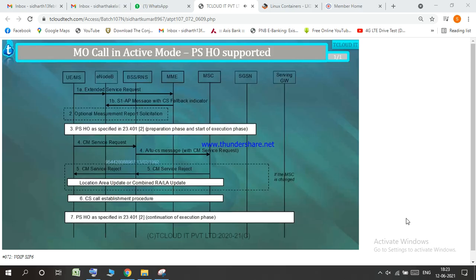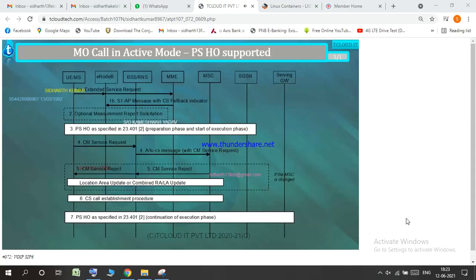Is there any other document for CS call flow study? Whatever call flow I am showing you, we always refer to 23401. Those steps we have to take from the document and continue. That's it, there is no other way to do it. If a procedure is already defined in another document, they are not going to define it here. So the only document you have to study for CS fallback is the CS fallback document itself, the one that I have numbered.